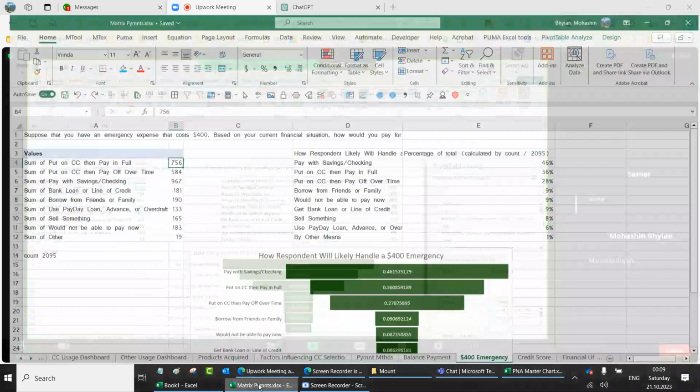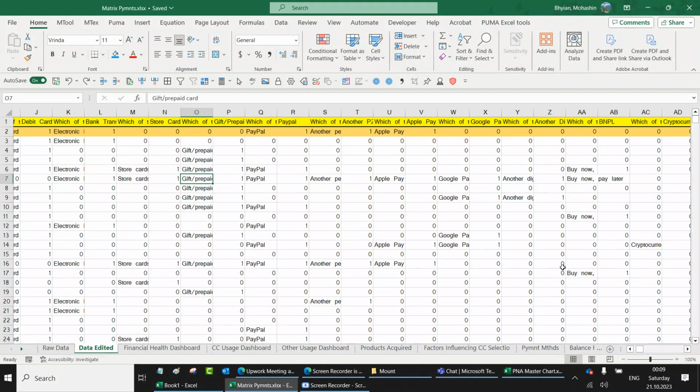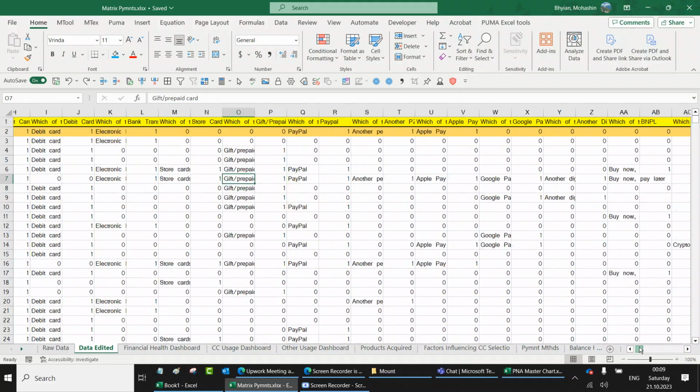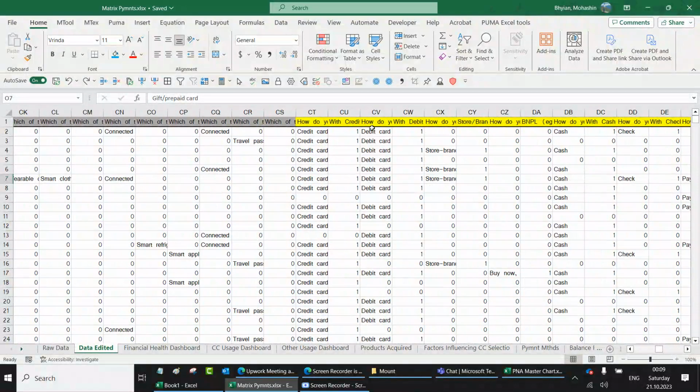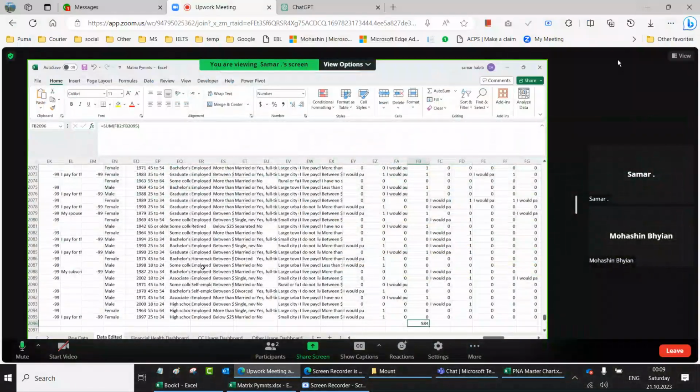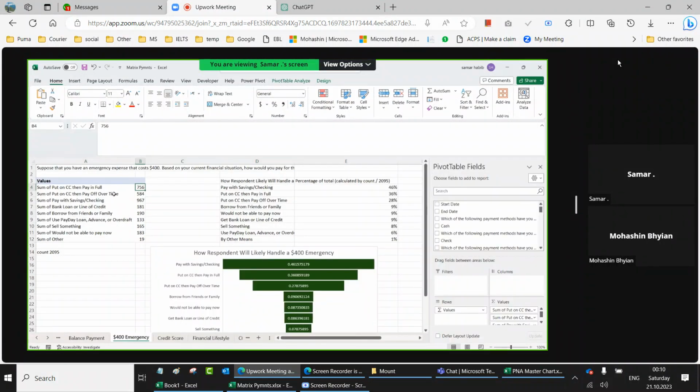great. It should add all the ones. So if I do a sum at the bottom of this, I should get that number. So if I do this, what do I get? 584. And what did it get? Maybe there's the error. Yeah. Oh, no, that's right. Because that's 584. See? That's this option. Pay in full is 756. That's what you should get. So it counts all the ones.